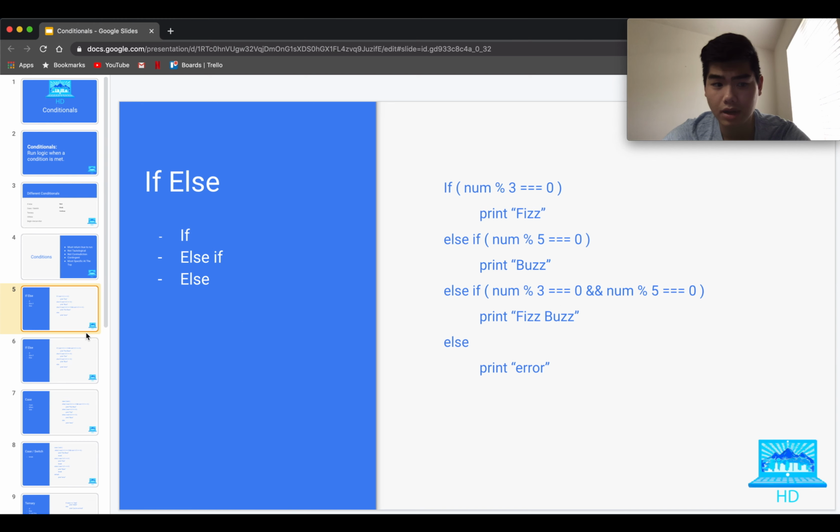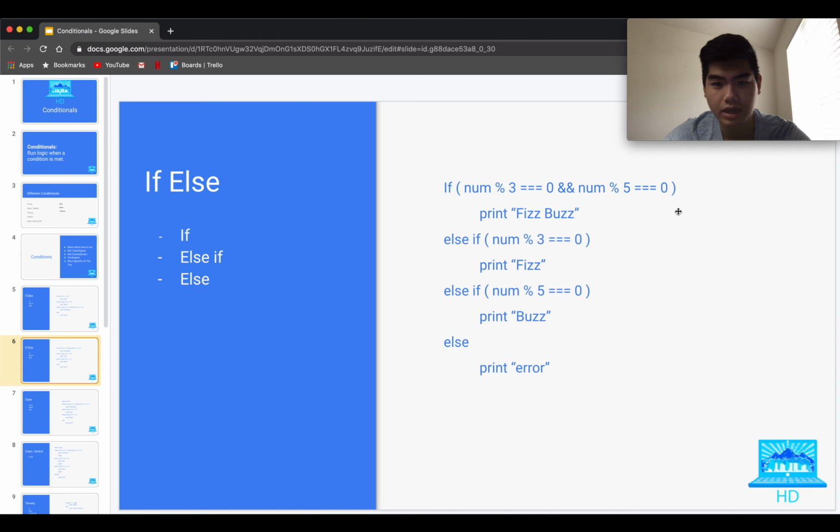So to help this out a little bit, we need to put our specific case at the top. So with the specific case at the top, it catches those special cases of 15, and it sees that 15 is divisible by 3, as well as divisible by 5, then it will print out fizzbuzz. So when you do write your logic, make sure you have your most specific case at the very top. And you can kind of tell if it uses and or if it's a very specific case, then you would put it at the top.